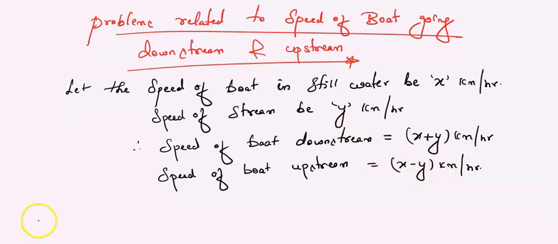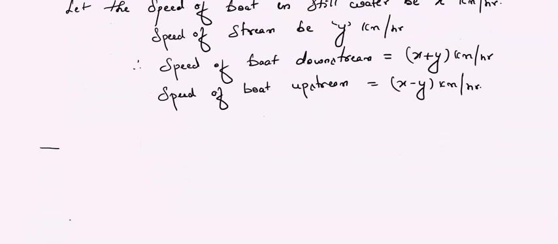These are the conditions you need to use while you solve the problems based on the speed of the boat downstream and upstream. I hope you all have understood these cases, right? Good. Next, see children, in this one video I am giving you all the types of day-to-day life activities based problems. Next, we are going to solve problems based on commercial mathematics.